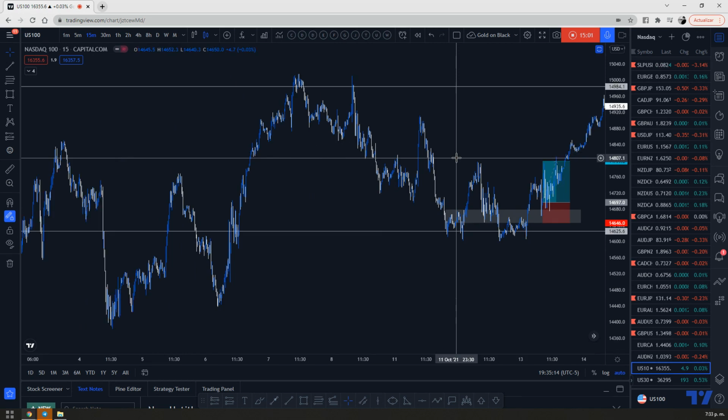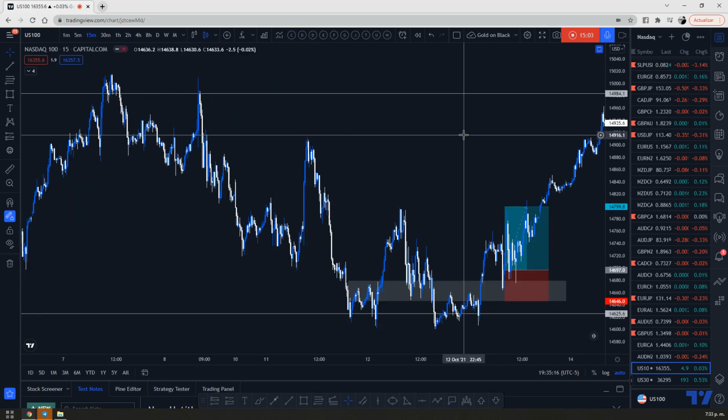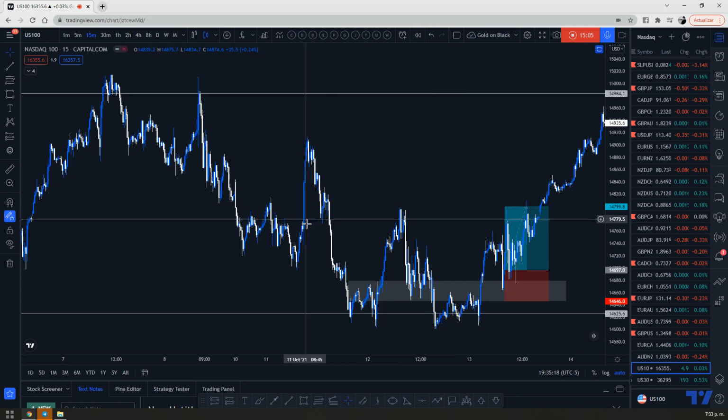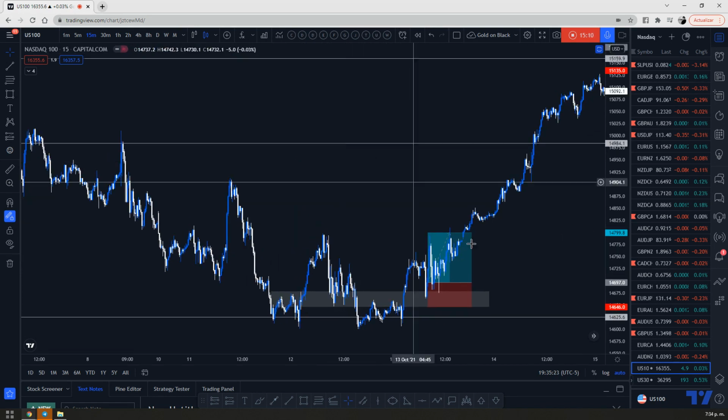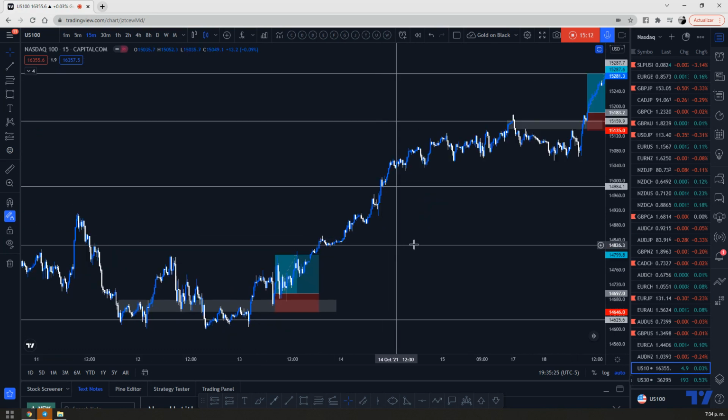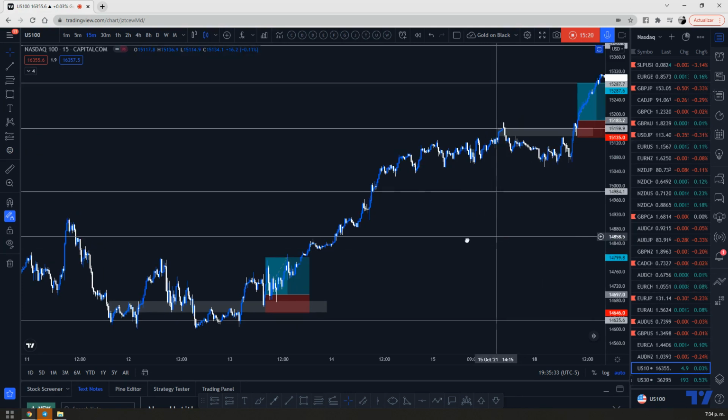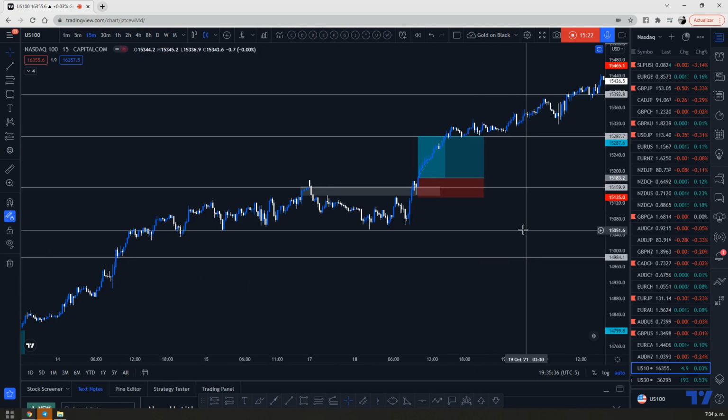This is a really nice subject, by the way, because it can help you to go and follow pretty much the big fish. Okay, and you can do this pretty much in pairs. You can do this in cryptos. You can do them in pretty much anything. Indices, you can definitely do it. Okay, put it into practice.